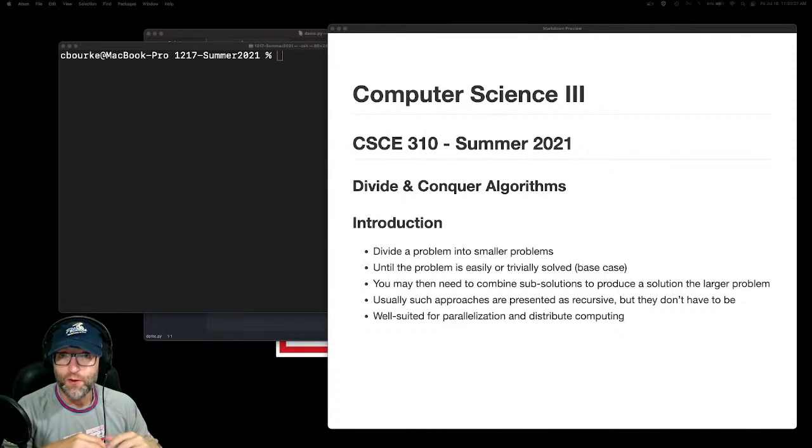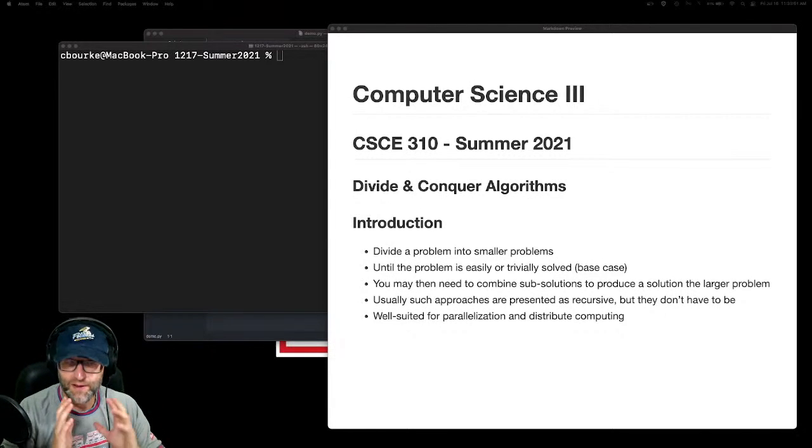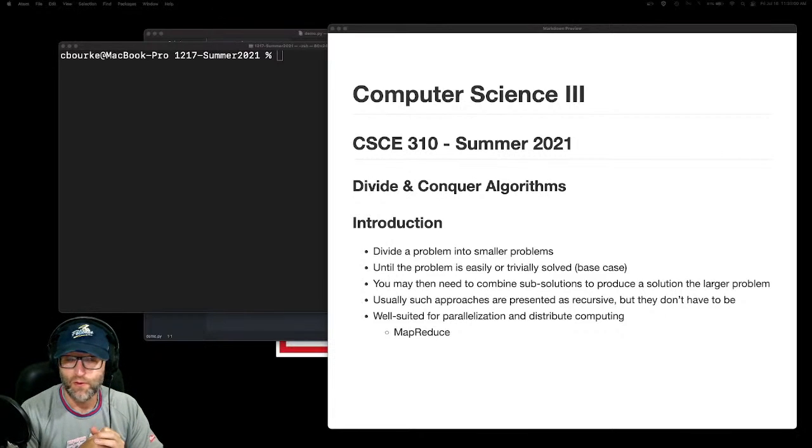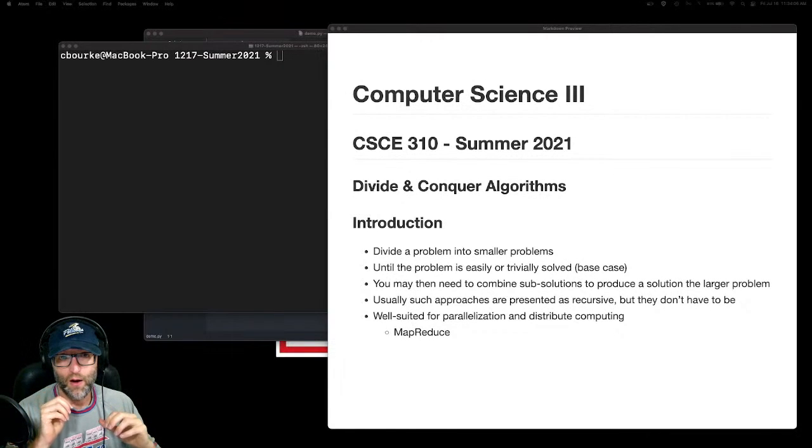If you can do that, you can do that among 4 processors, 4 cores. If you can do that, you can do it among 8 cores. And then if you have an entire grid computing system with 600, 700 cores like they have over in HCC, the Holland Computing Center, then you can farm it out and get your answer in a fraction of the time. And that's parallelization, or distributed computing if you're parallelizing it among different computers. MapReduce is probably the most famous or the most widely used general framework for doing this.